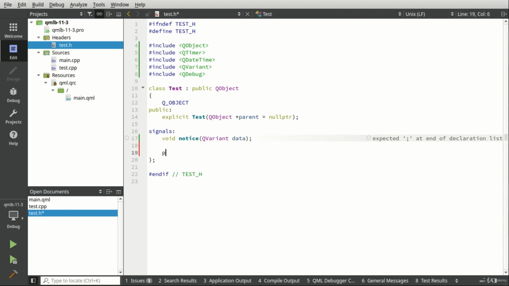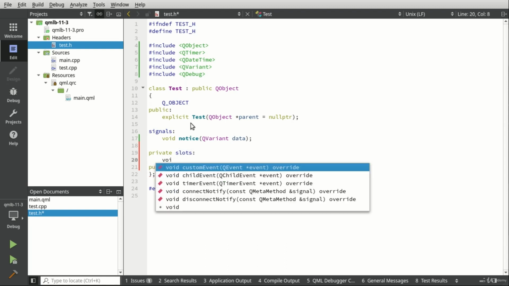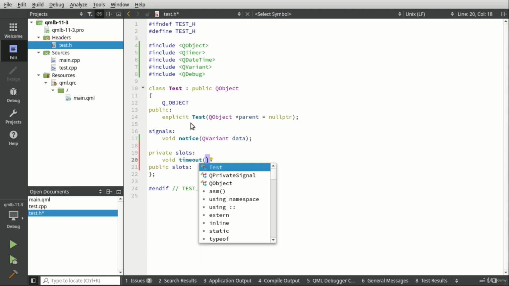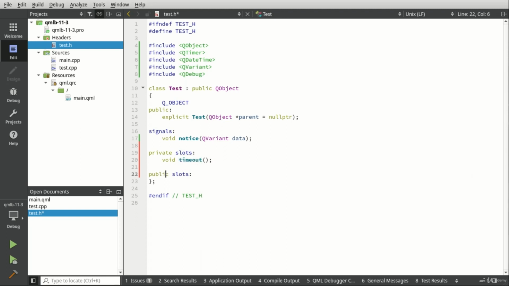Now I want some private slots and some public slots. The private slot, I'm going to say void timeout. This is going to be our internal timer. And then our public slots, this is what we're going to interact with the QML. I'm going to say void start and void stop.